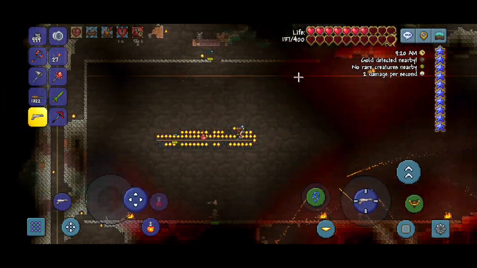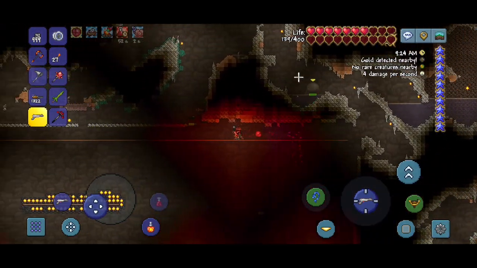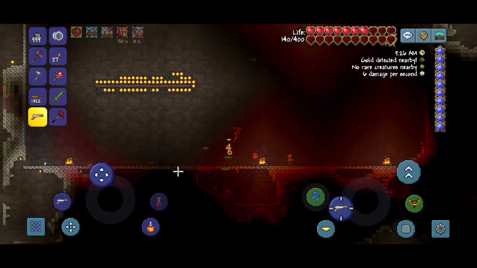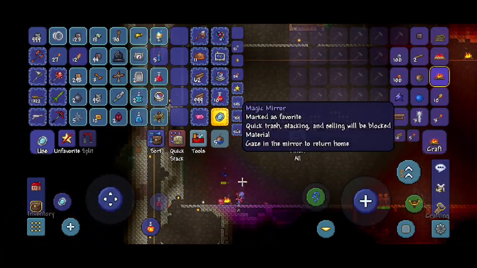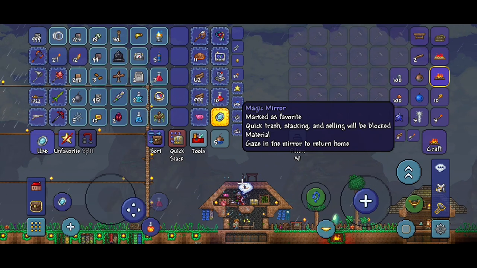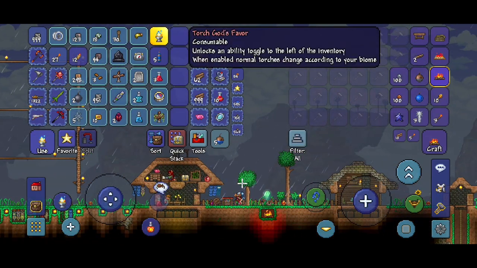Okay, so we just defeated the Torch God. All it took was a bigger arena, and you know, I think I was having trouble because my arena was too small. But let's go back home and let's see what we got, because we got the Torch God's flavor.